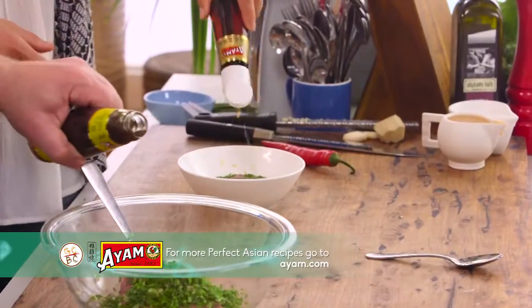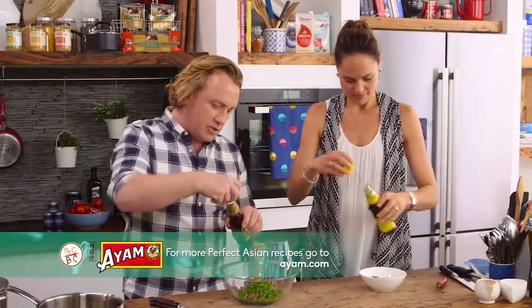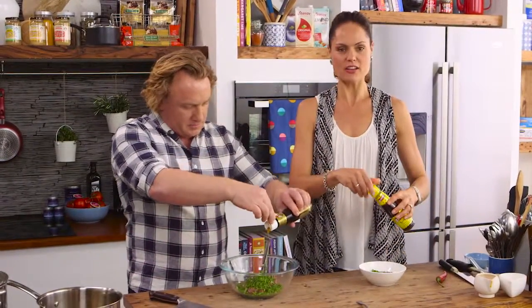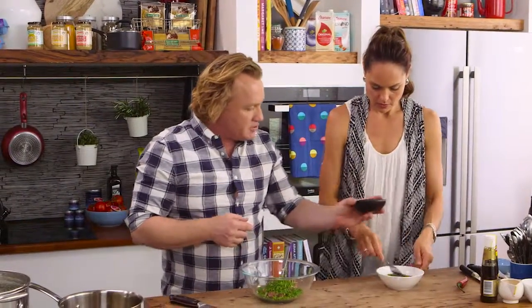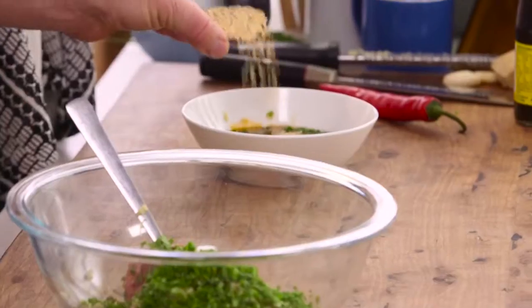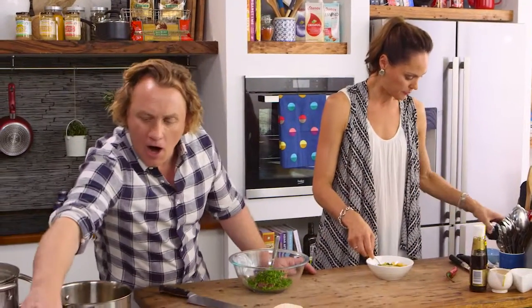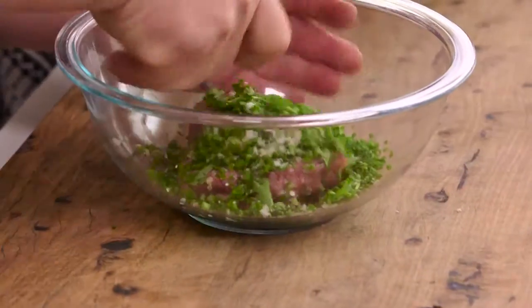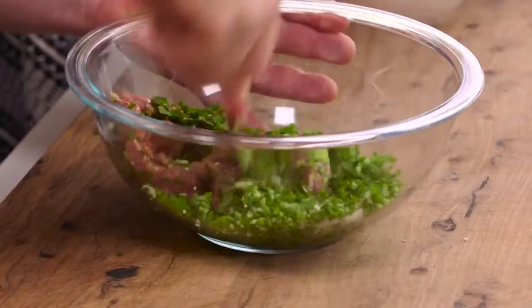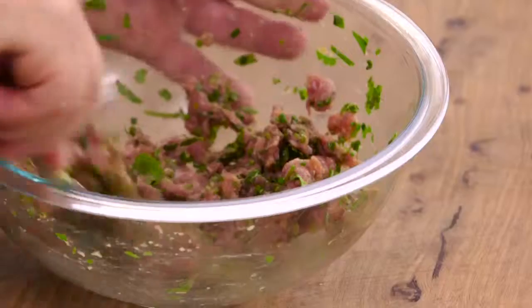Some soy sauce and some sesame oil - just a little bit of soy sauce, a little bit of sesame oil. I'll put the soy sauce in here, just a couple of drops in the pork mixture as well. Season that. And grab a couple of drops of sesame oil as well - I love how super efficient this is. In there I'm going to put some toasted sesame seeds - about a quarter of a cup. And I'll grab some salt to put in my mixture, a nice little pinch of salt.